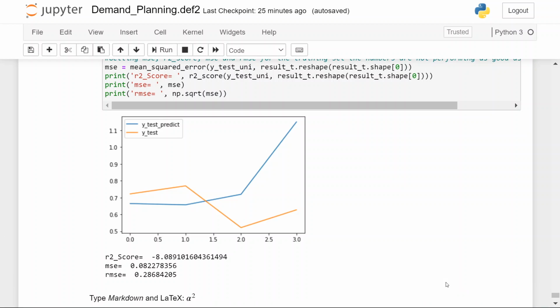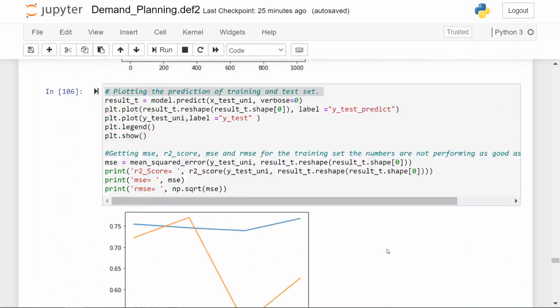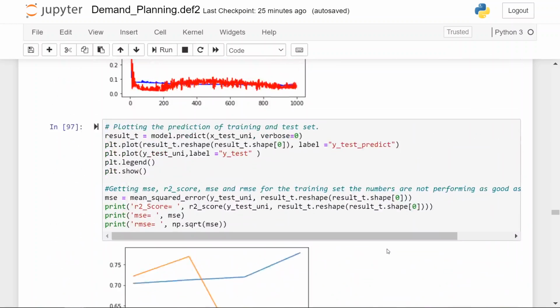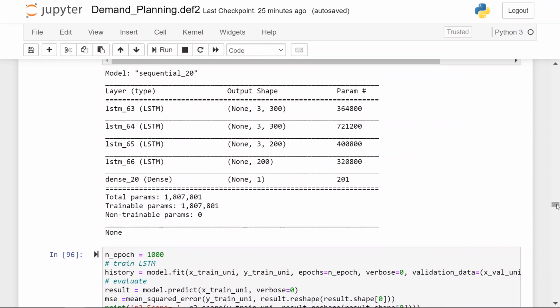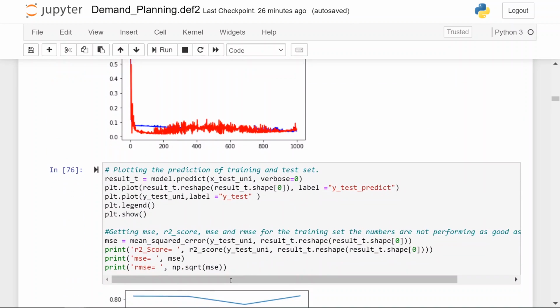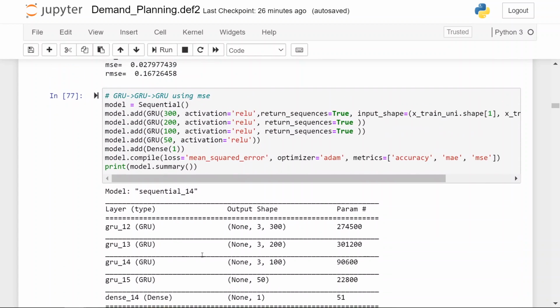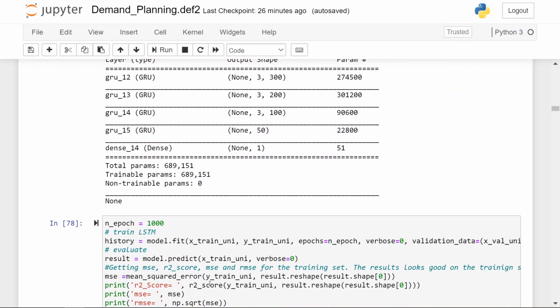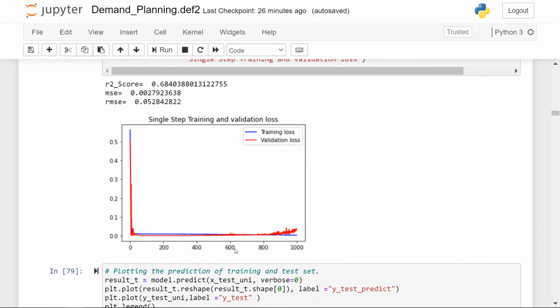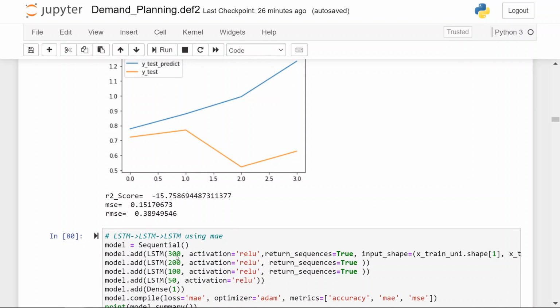Now we are done with the rest of the models. They are already run. I want to explore each of them, because I put everything to run again. I start by seeing the numbers for the GRU using mean square error. Pretty good graphic with good numbers in the validation, but with the validation data, the predictions are not pretty good in this case.